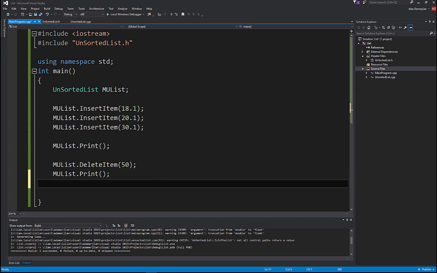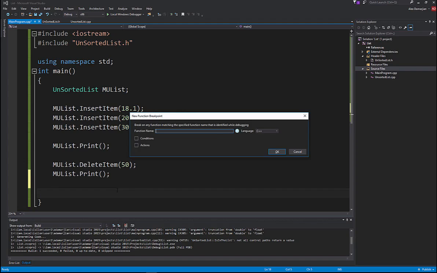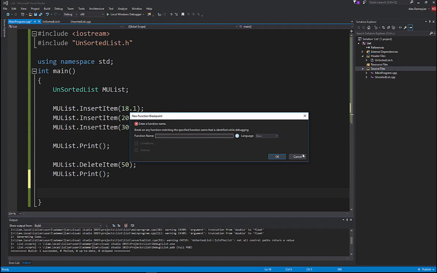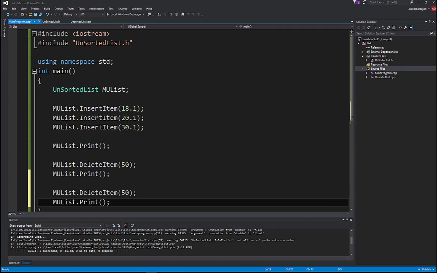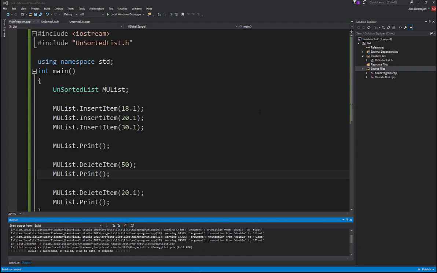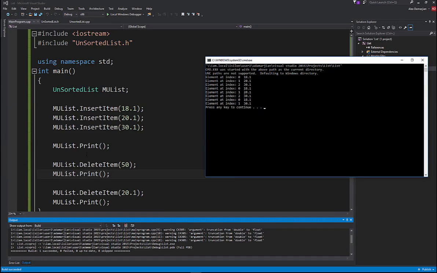Actually, let's do this a couple ways. Let's actually copy this and delete an actual item. You guys can see it's going to print the list twice. So I want to get rid of this guy, 20.1, right? So let's go ahead and hit Control F5, and I'll put the compiled code next to it. So you can see we've run it 3 times, 1, 2, 3. So in this first print, 0, 1, 2, we've got all the items. And then in our second print, it says we want to delete item 50, right? So we're back at 0, 1, 2. It's exactly the same. But when we ran it the third time, it found 20.1.